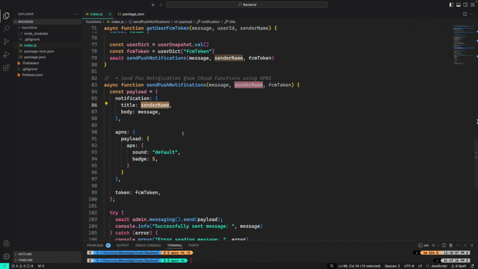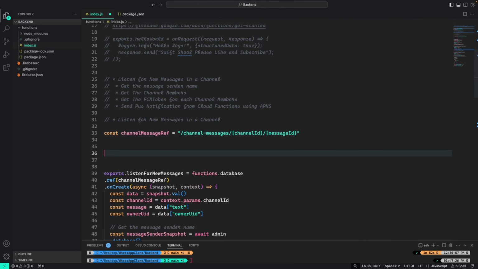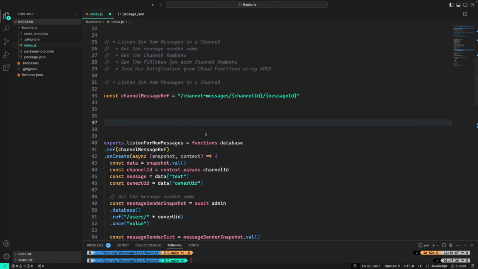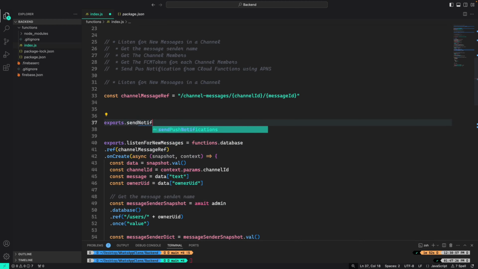Now, let me show you how this is going to come in clutch for us. Let's jump into our VS Code, into our same file, and I'm going to go right ahead and create a new Firebase Cloud function that is going to do a much simpler job. And what is this Firebase Cloud function going to do, you ask? Well, we're going to use those two fields that we just created. So let's see. The first thing I'm going to do is create another exports, and let's call this one, for example, listen, send notifications for messages.